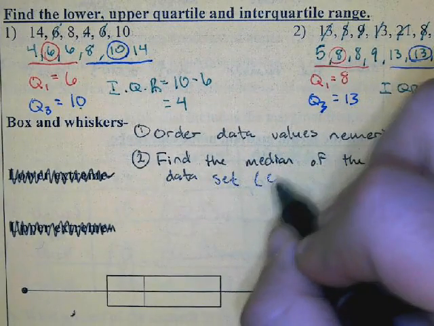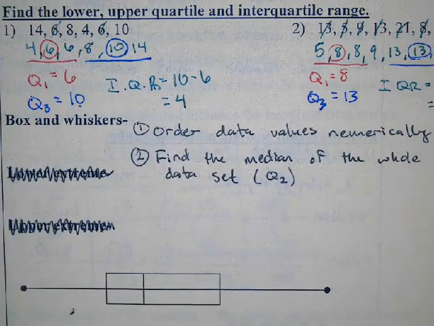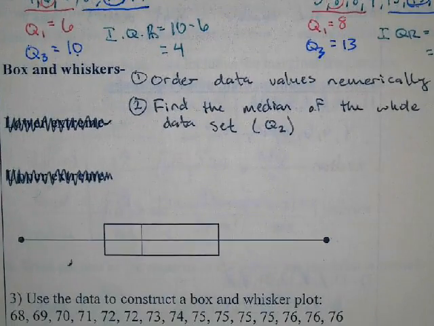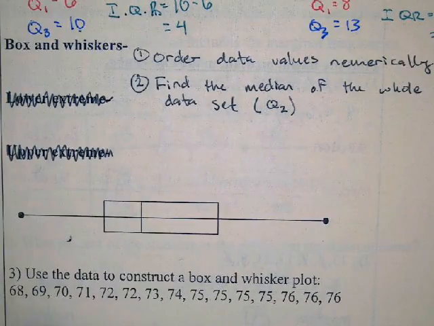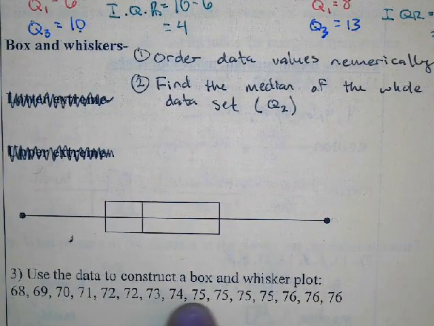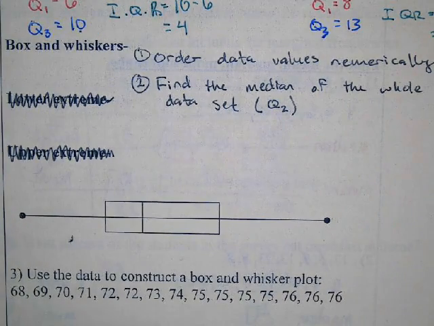And this is our quartile 2 number. That's the one that we're missing. So the median of the entire data set, if I look at all the numbers, so when we're looking at this example, all these numbers right here along the bottom, the median of this whole list is our quartile 2 number.